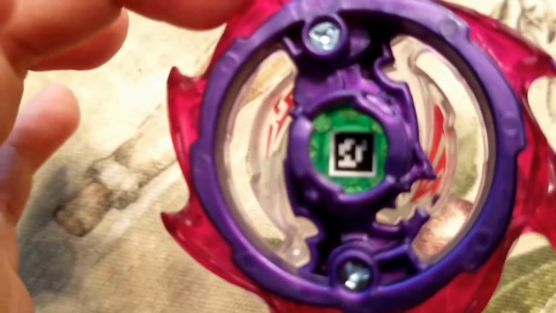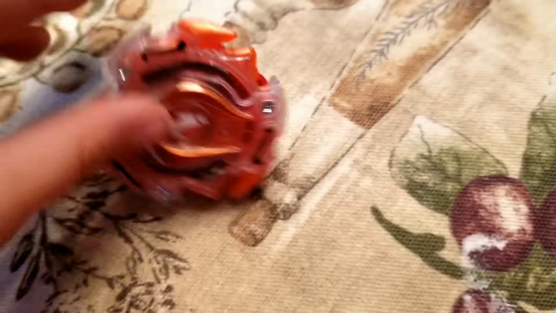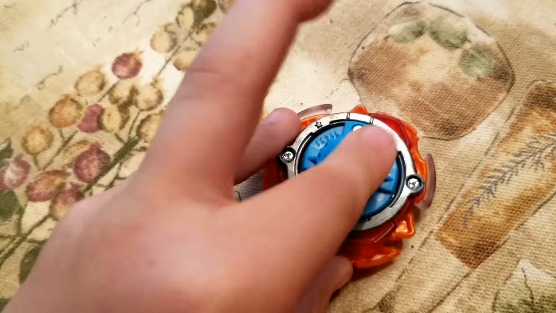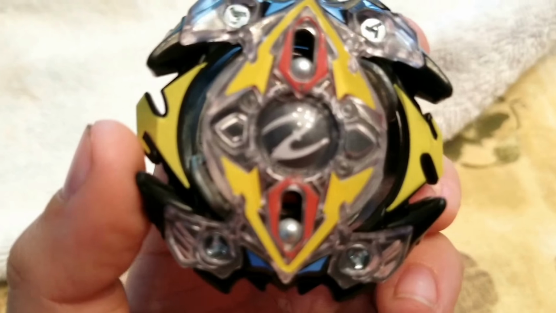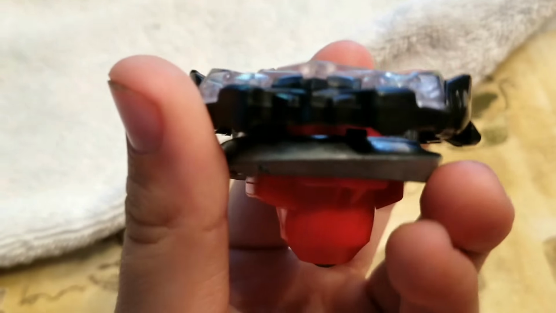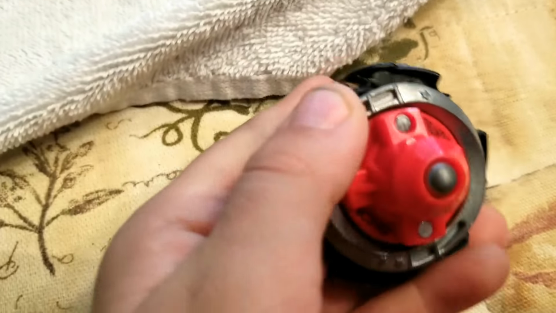Code. Next up is Inferiator, a balance type. On the bottom it has this moving wheel, and it's a balance type. You can use it as a chomp. Code time. Next up, Zillion Citron, a stamina type, has two metal balls that move around.